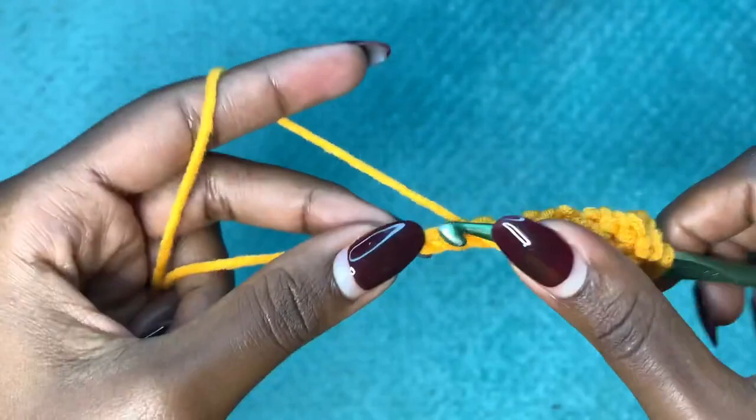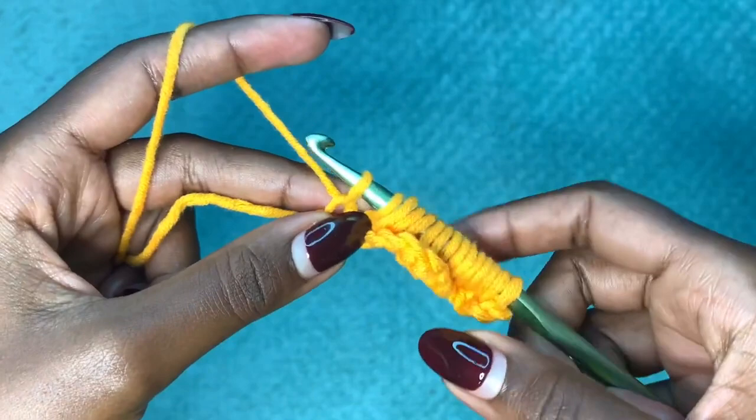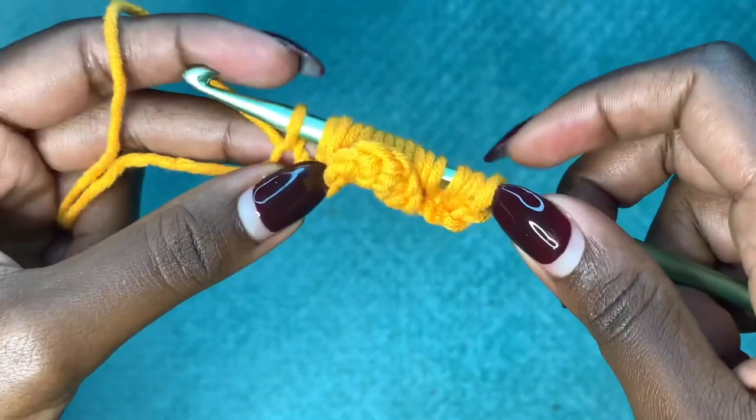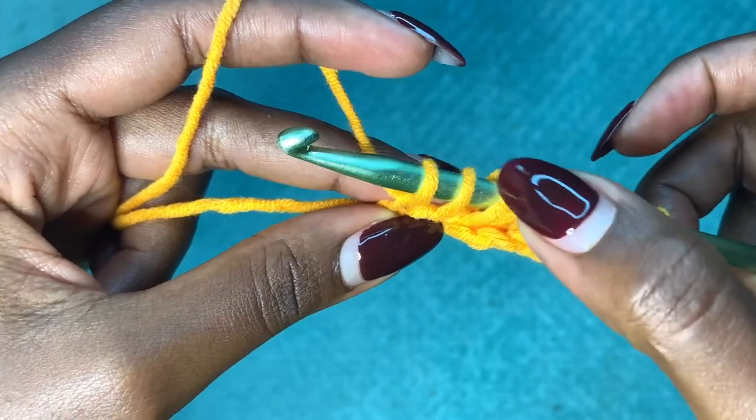And this is my very last chain, and I've gone into it and yarn over and I've pulled through. So I have a total of one, two, three, four, five, six, seven, eight, nine, ten, eleven, twelve, thirteen, fourteen, and fifteen. So you should have a total of 15 loops on your hook.